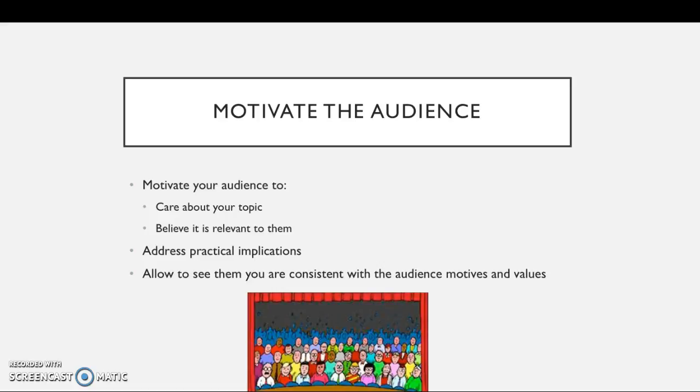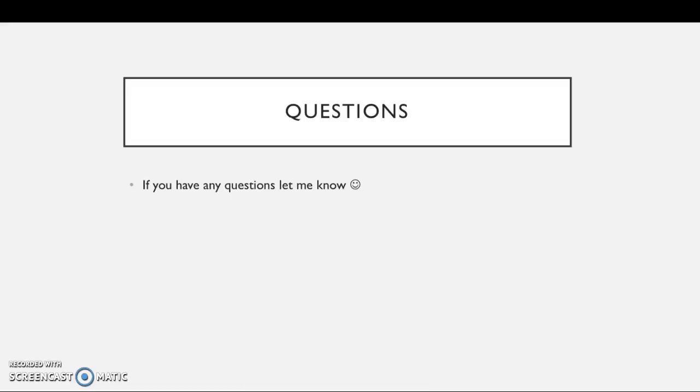And you want to let them see you are consistent with their motives and values, which is not always easy. If you're speaking to an audience of 400 people, it's not easy to relate to all of their motives and values. Some of them are going to be different. But if this class were a face-to-face class and you were speaking to a group of 25 Republican, conservative, West Texas students at Texas Tech University, you would be able to figure out what their motives are and what their values are for being there.